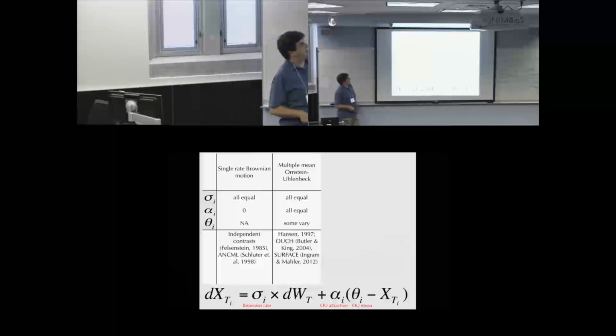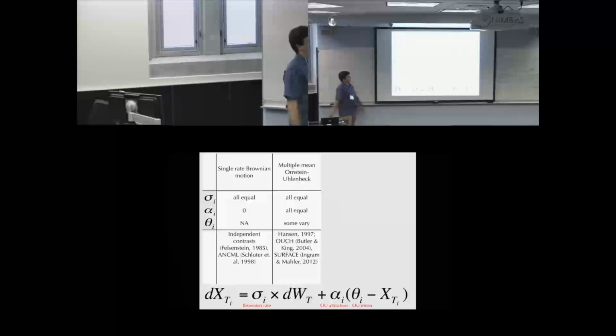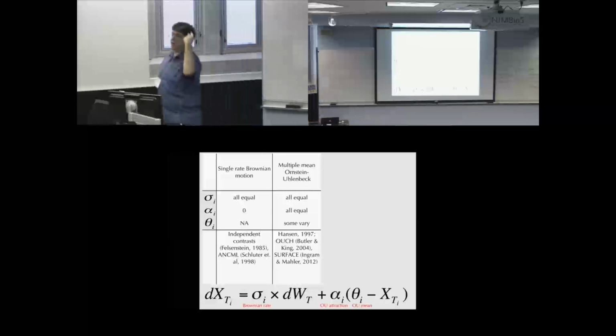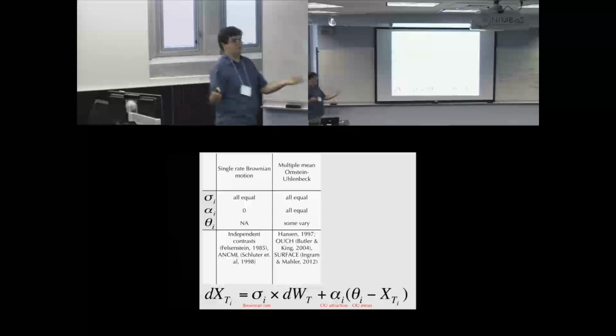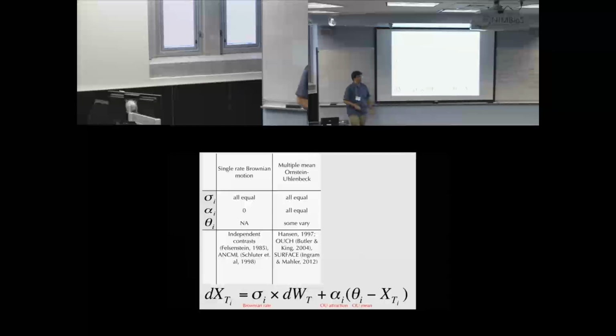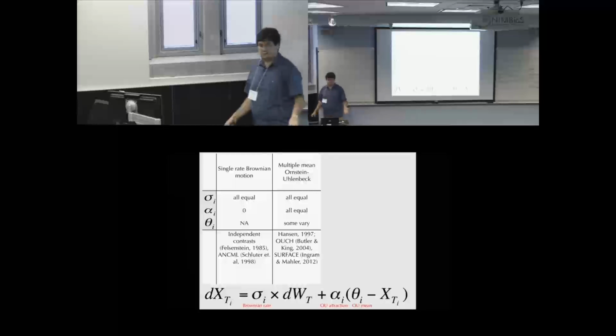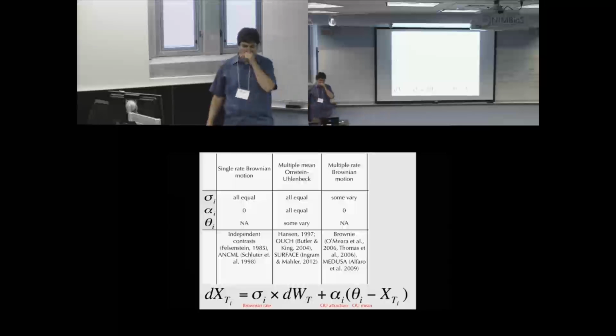Multiple mean Ornstein-Uhlenbeck: we have one alpha over the tree, one sigma over the tree, and some different thetas. Ouch does this. We have the different regimes for lizards that are on an island by themselves or share islands. Surface does this. The original Hansen model does this, okay? Where you keep this constant and this constant, you estimate them, but you have some different thetas, okay?